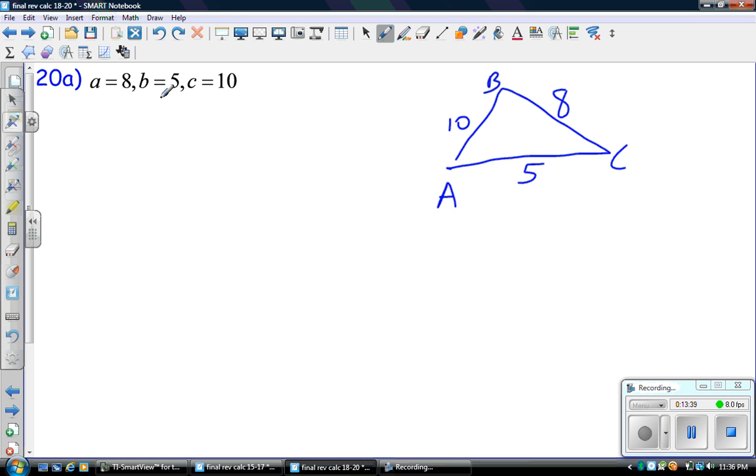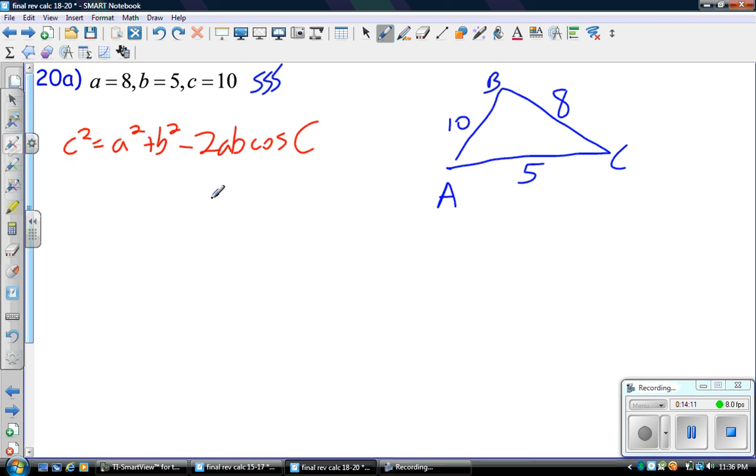It wants me to solve the triangle. I've got all 3 sides. I need all 3 angles. This is a side-side-side situation, and that calls for law of cosines. Again, you don't have to have this memorized. The law of cosines formula will be provided. But here's what the law of cosines was. Let's go with it this way: c squared equals a squared plus b squared minus 2ab cosine of angle C.